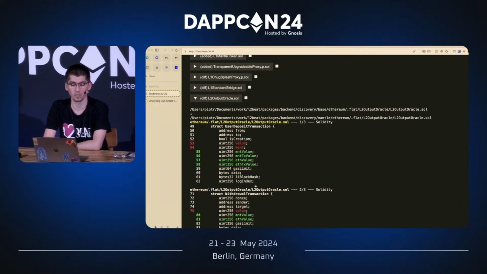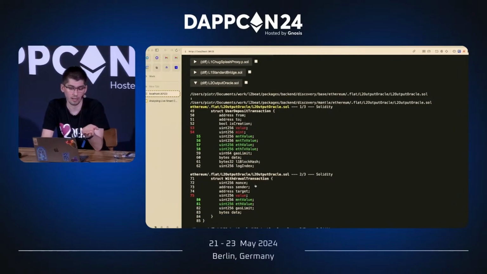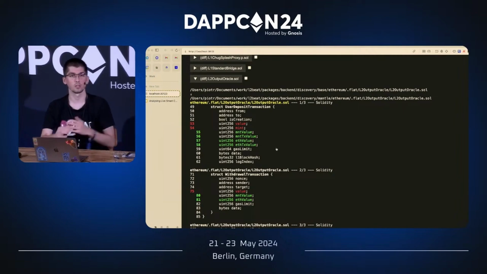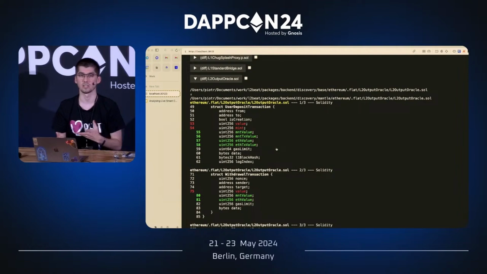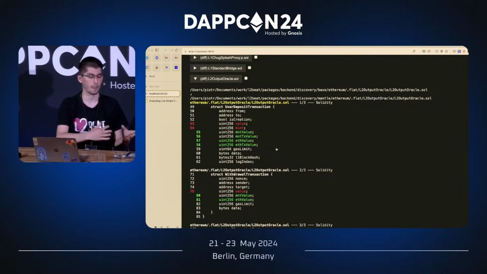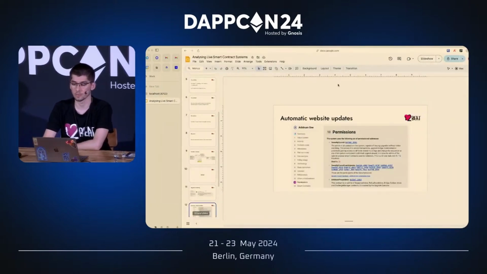And so I can choose a file to look into. For example, the difference between base and mantle in one of the files, like the L2 output oracle, is that one of the systems has those value and mint variables, and the other has mint value and if value, right? So there are differences that we can pick up on using the research tools that we have built, and this is how we can actually know what they did when they deployed the projects.